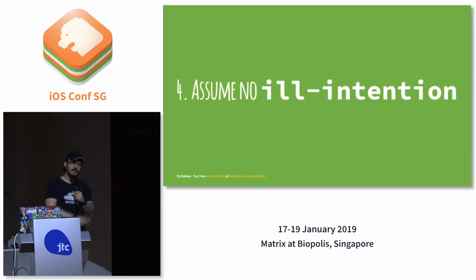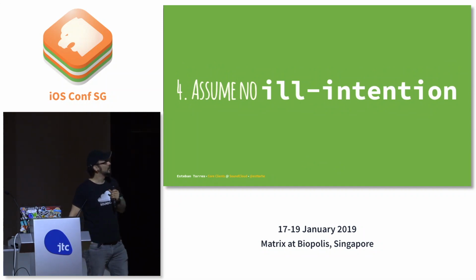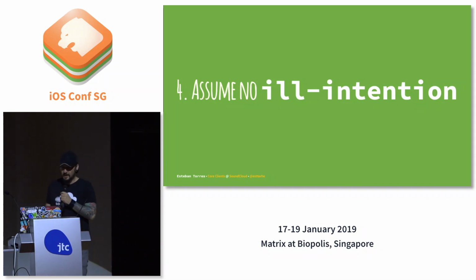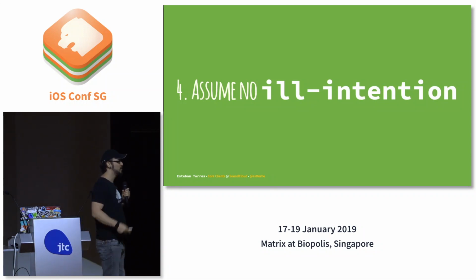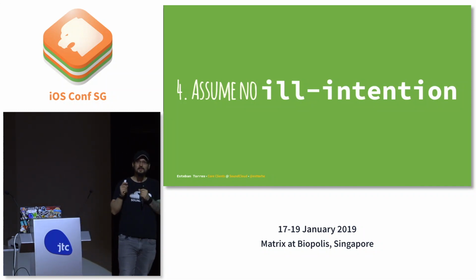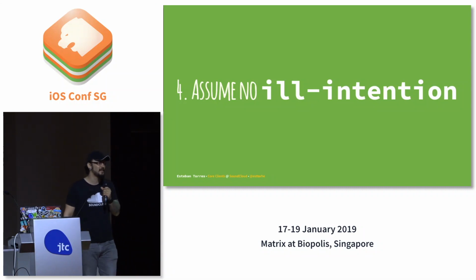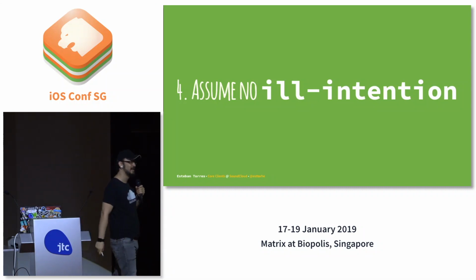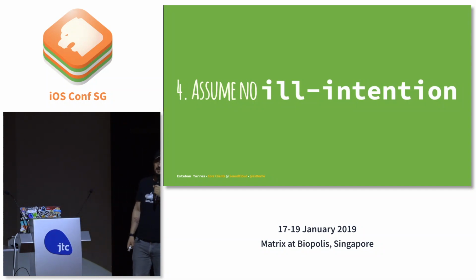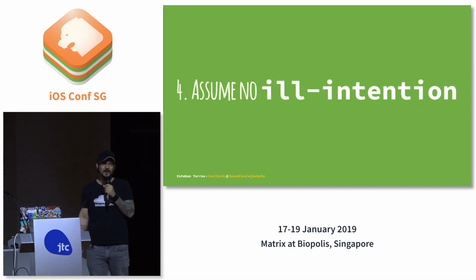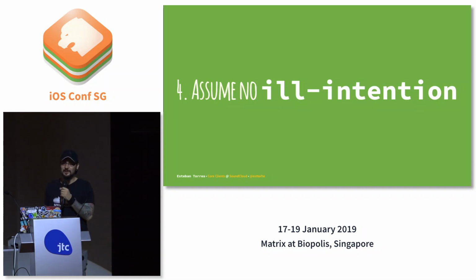And I think this is my favorite one. It's a very important one. It's: assume no ill intention. This basically means remember that devs don't write code to hurt the future maintainer. Nobody opens a class like, oh boy, I'm going to make this so confusing and so hard for the next people that are going to have to deal with this. People don't go there and say, oh, Esteban is the one that gets to play with this next, so we're going to make this very horrible and complicated. No, developers don't do that.